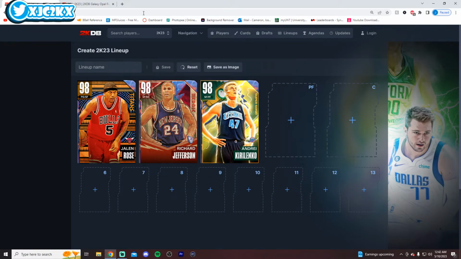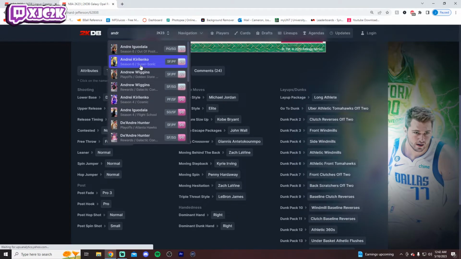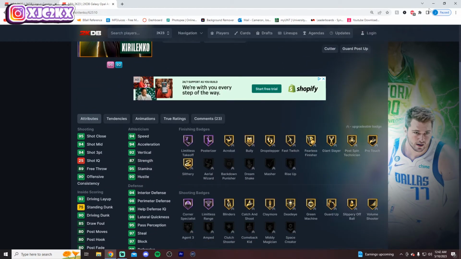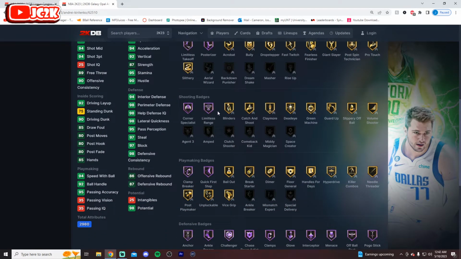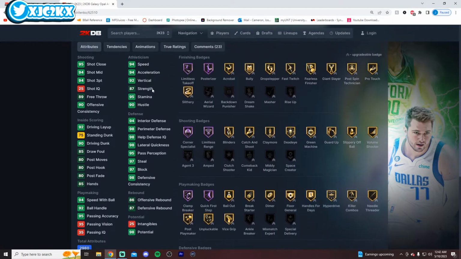10K is just dumb. But Andrei Kirilenko at the 3, he's one of the better 3s in the game, especially for his price. 47,000 MT for a 6'9" 3 who's got incredible hotspots from everywhere. Hall of Fame limitless takeoff, posterizer, corner specialist, limitless range, clamp, barrier, quick first step, and then a ton of defense. Defensive stats are obviously incredible. 94 speed and acceleration, 94 shot 3, and a 90 driving dunk.